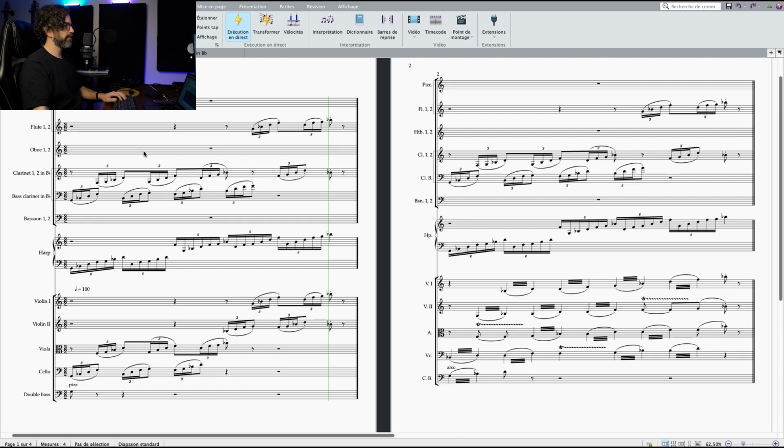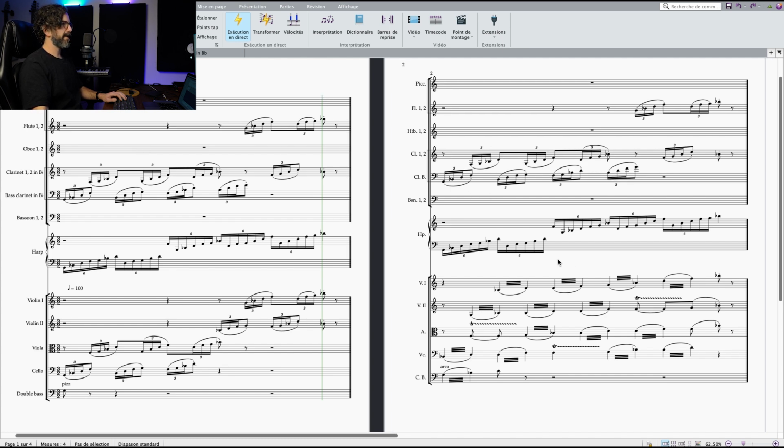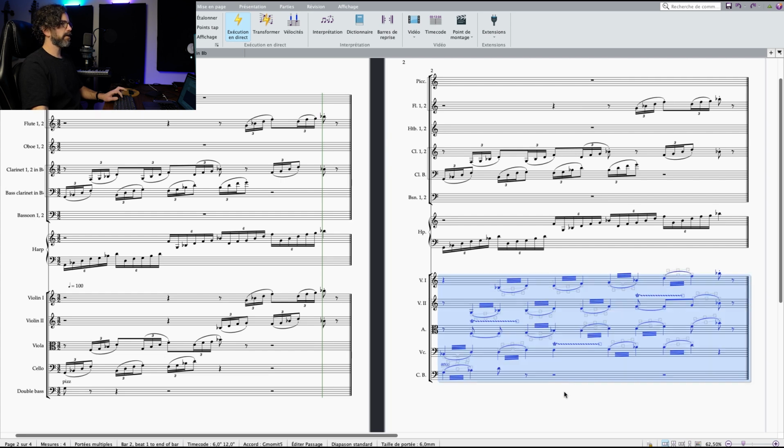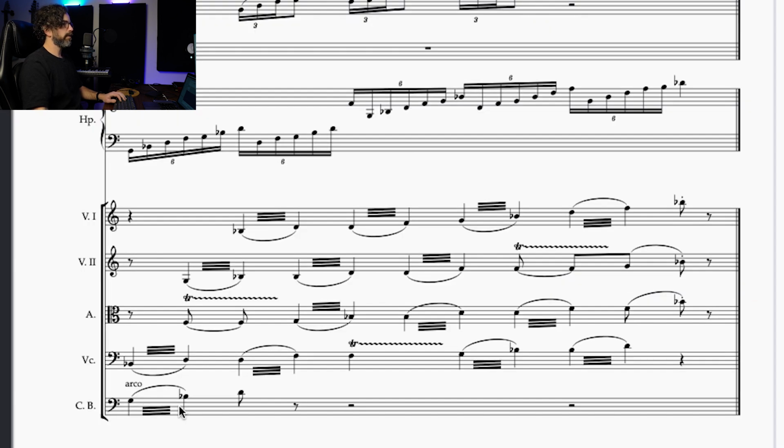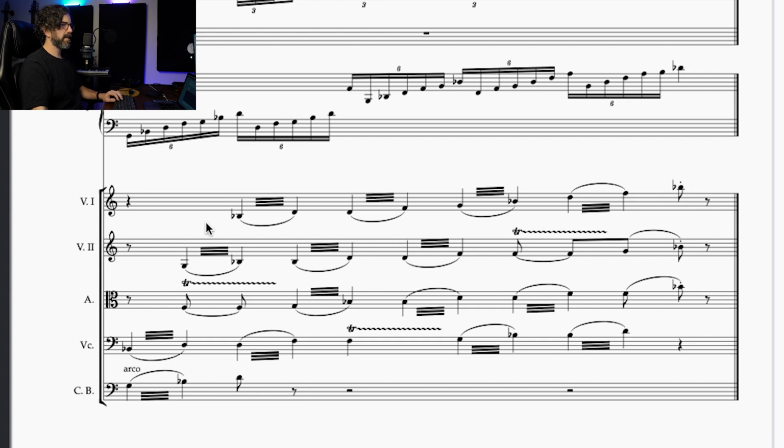So if we compare the first one and the second one, the woodwinds are basically the same. I left the harp as well in the original, but the strings are quite different. They're playing tremolo notes between some of the notes from the arpeggio, again to create this blurry effect. So see the different registers that I implemented. I tried to follow this kind of line, adding some of the notes as they are appearing.